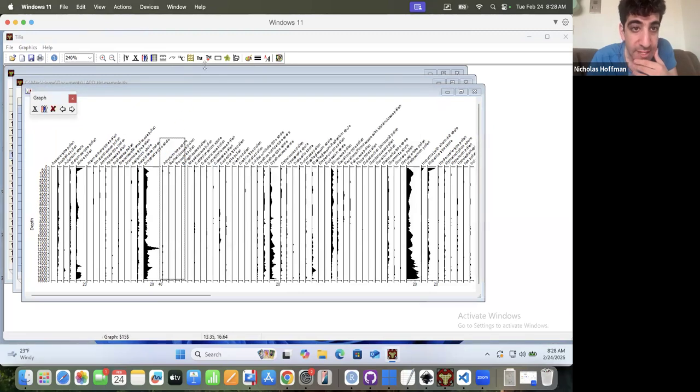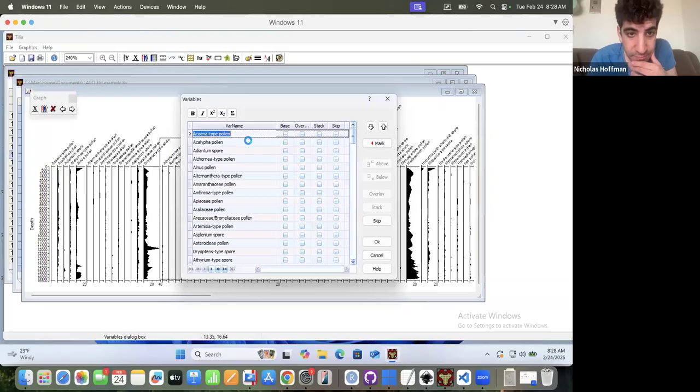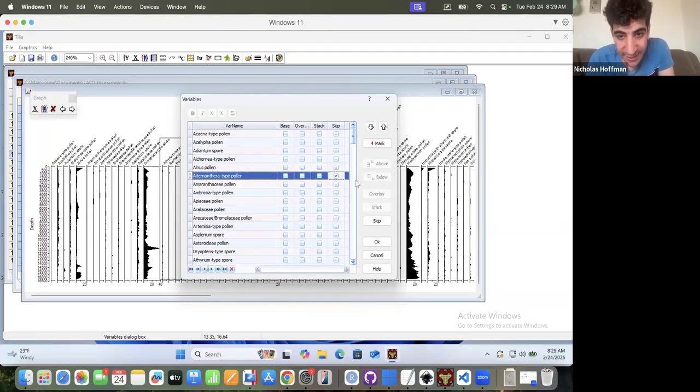one thing you can do is go to variables, and then for, well, where did it go? Let's say for alternanthera type pollen, if we wanted to delete that, we can just click on this button, skip, press OK.